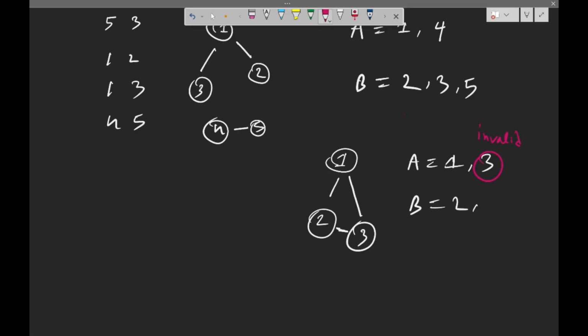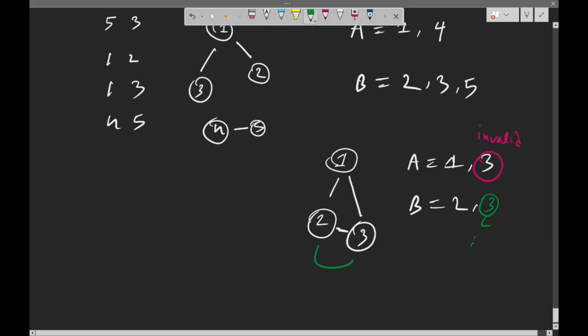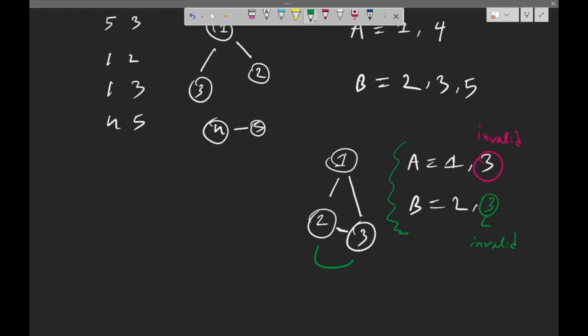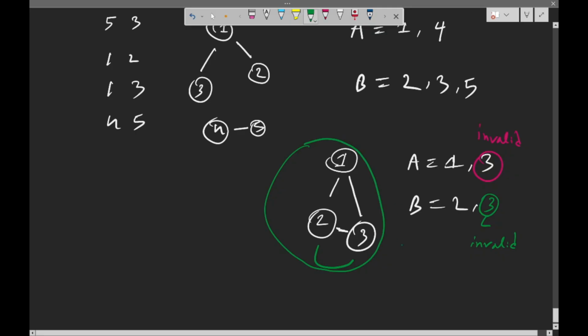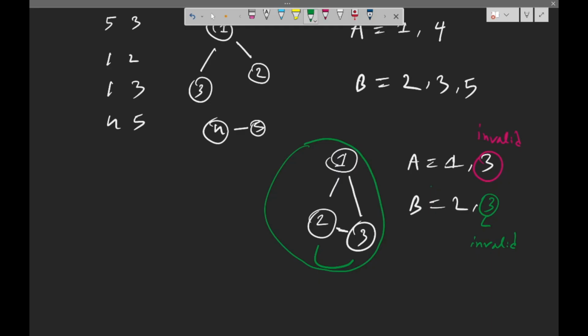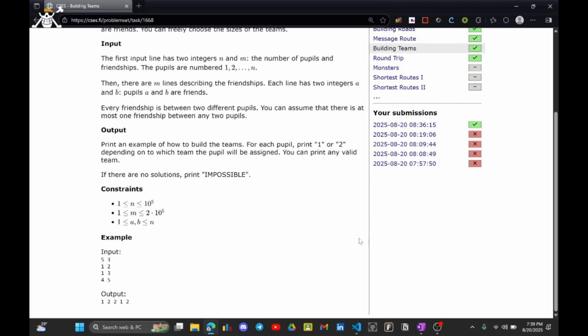Now let's suppose we put 3 in group B. 2 and 3 are also friends, so this is also an invalid placement. Okay. So from this scenario, we can say that if there is a cycle, we cannot divide these nodes into two groups such that there are no common friends, right? So in this kind of scenario we will have to print impossible, right?